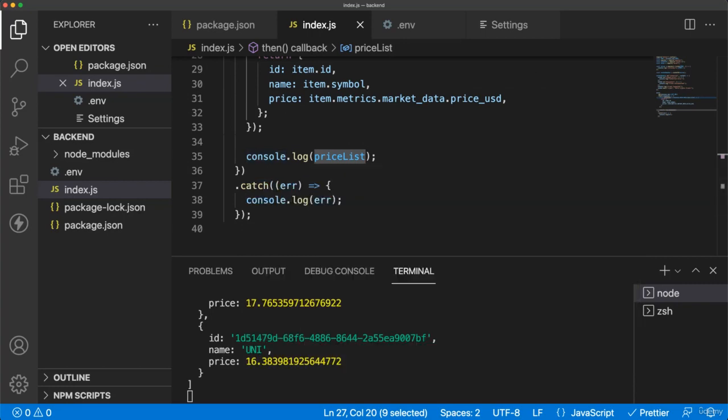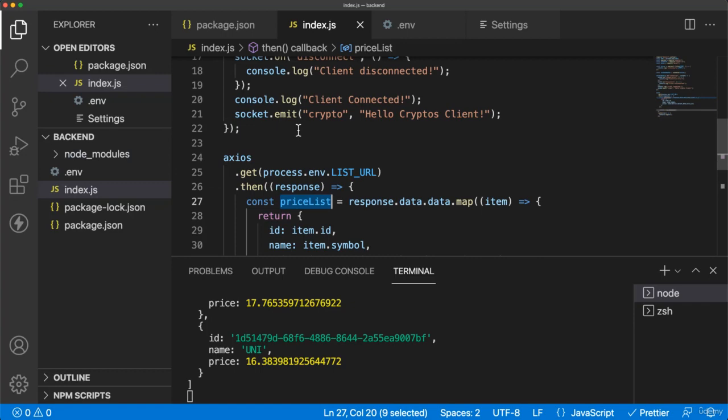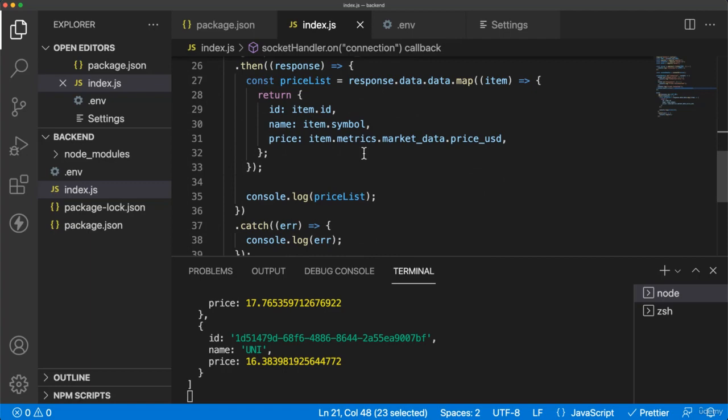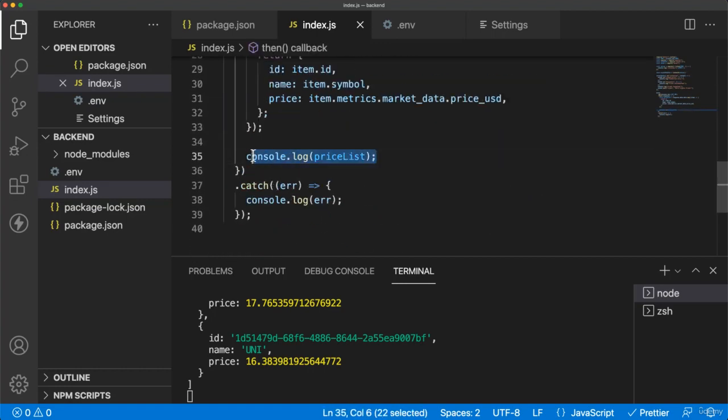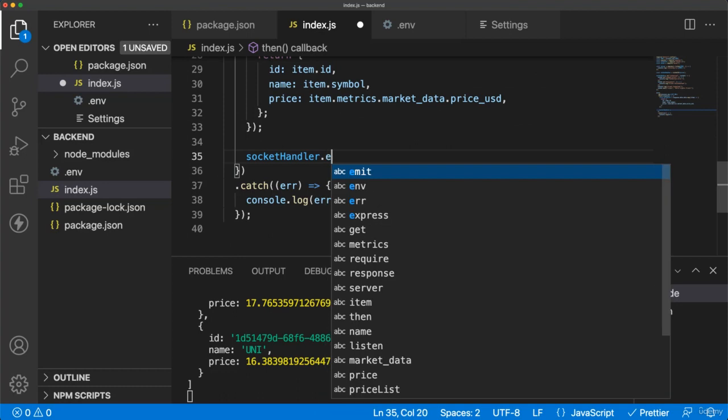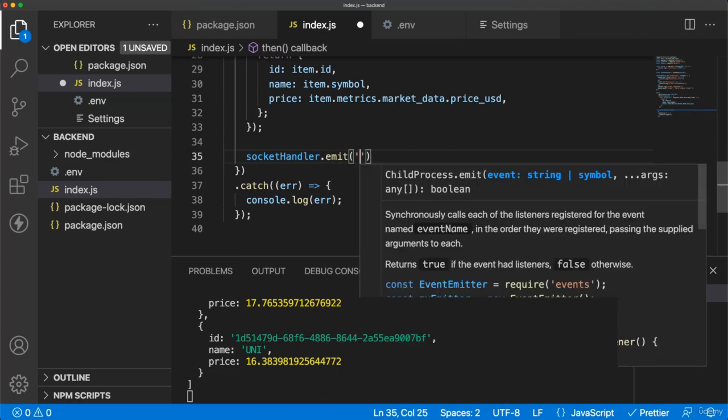So for that, I would make, for example, an emit. I am going to emit a message which has the key called crypto or crypto list, and then I will pass the data which are returned from the API. So instead of this console.log, we can have the socket handler itself, which is defined already on the top, and then .emit, and then we can give a new key.